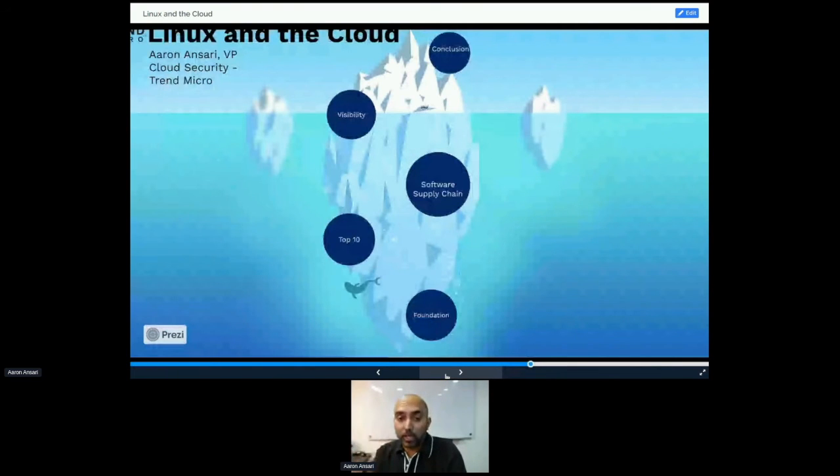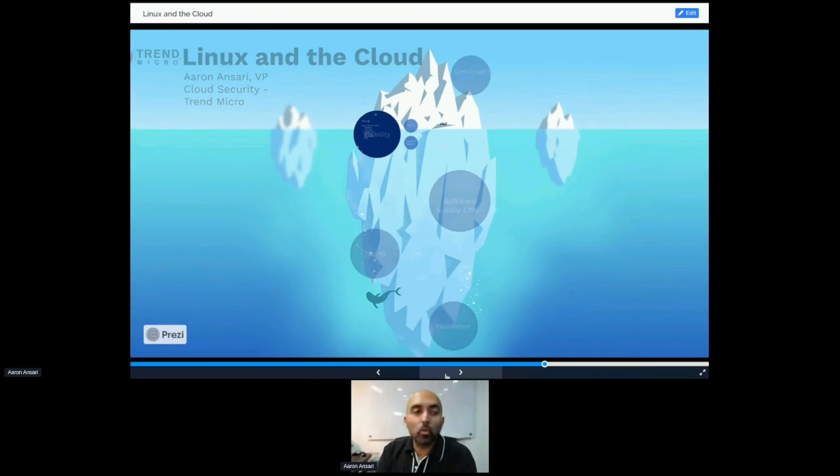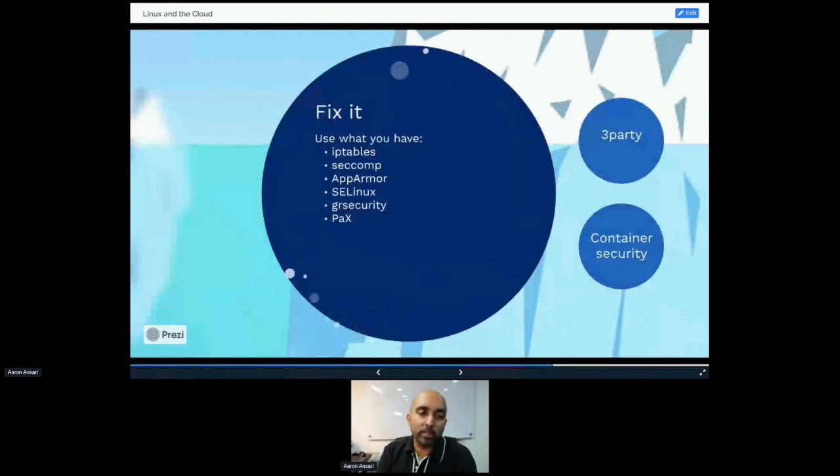So we've done the foundation. We talked about the vulnerabilities. We took a look at the specific ways that you build your environments via the software supply cycle and the container images that are used to do that. What can you do now that you've identified the problem, right? How do you secure your servers? It's pretty clear that organizations are going to depend on Linux, and you have to have some sort of Linux expertise for your digital infrastructure.